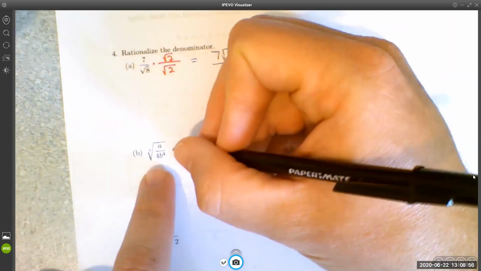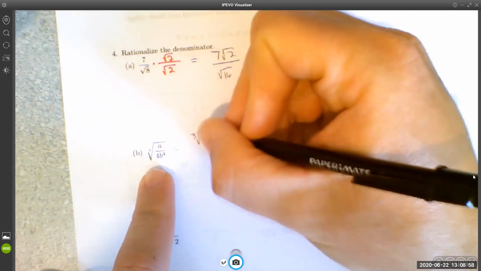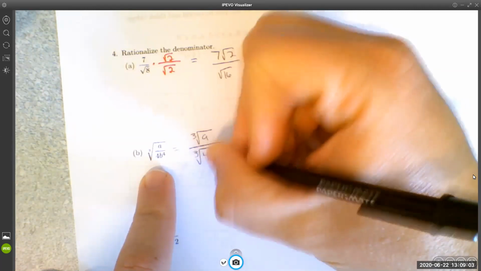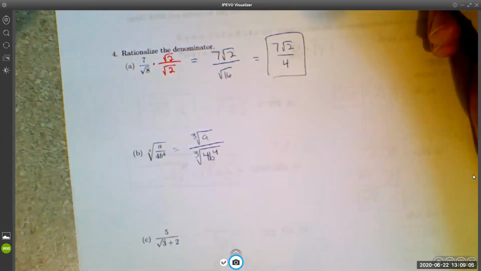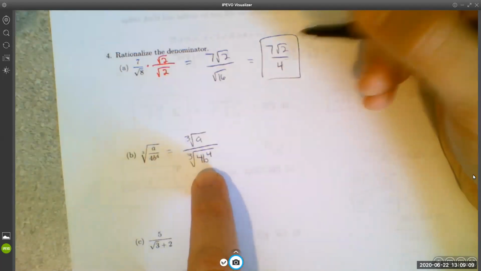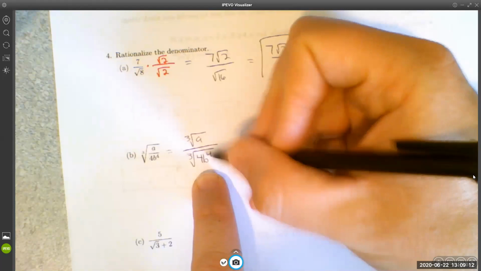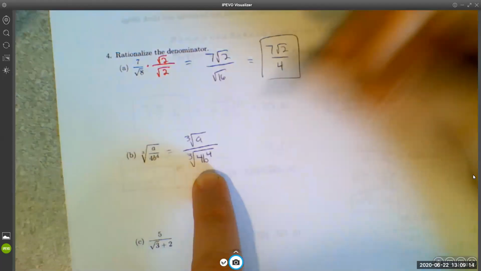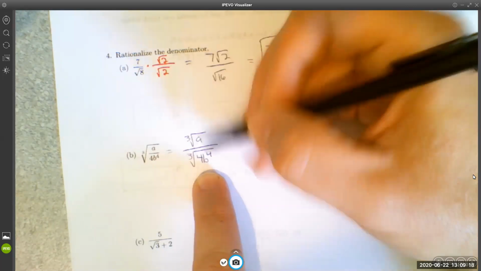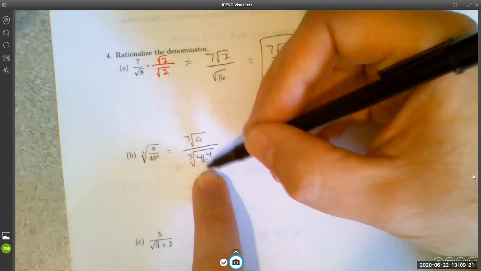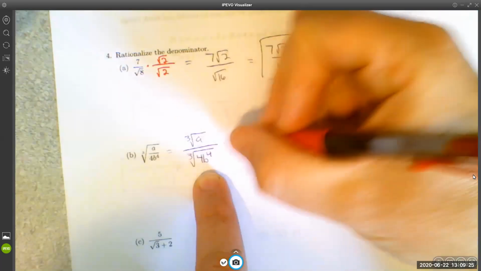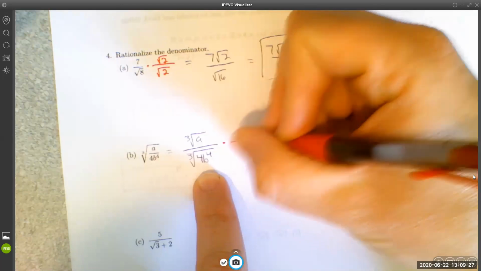First of all, we apply the quotient rule. And then we rationalize, right? So we're going to multiply by something that'll force this radicand to be a perfect cube. Okay, we want it to be a perfect cube this time, not a perfect square like part A, because our index is 3, right? So we want this stuff to be a perfect cube. So we can sit here and think about that a little bit.